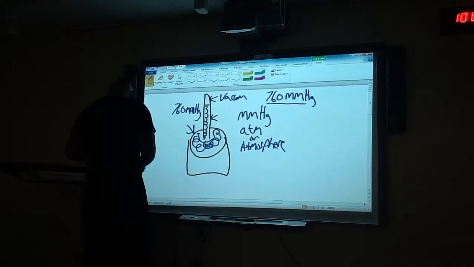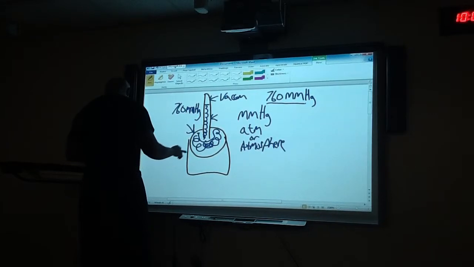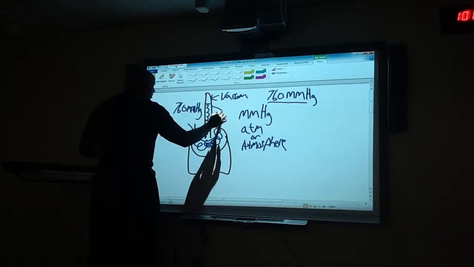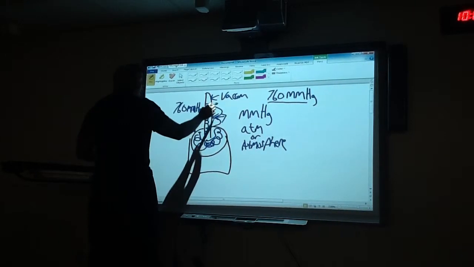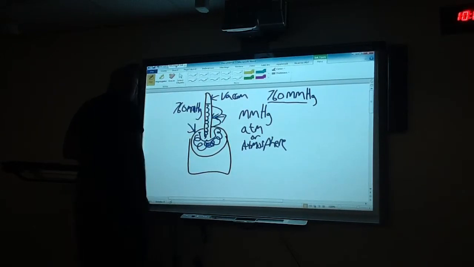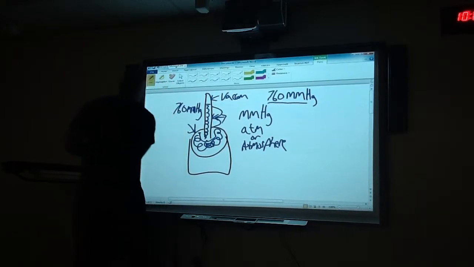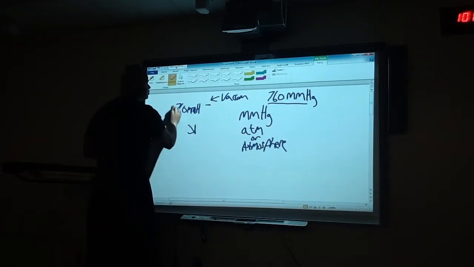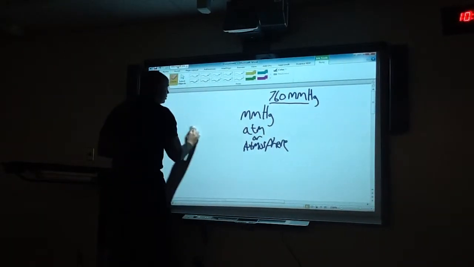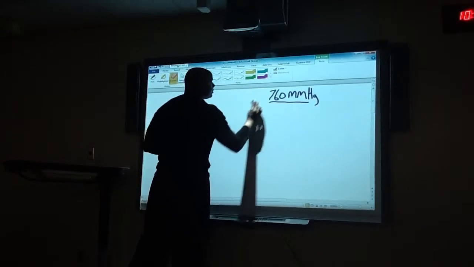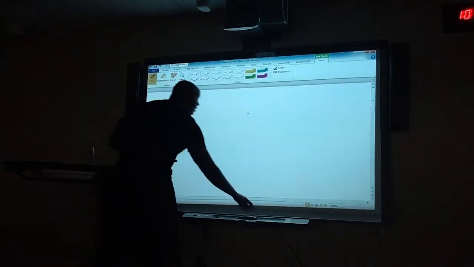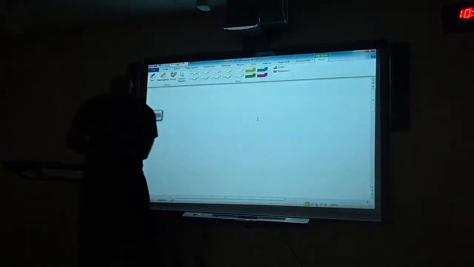So next, what I'll cover is the height. So that's the height here, and as I said, that height is in relation to sea level. So it'll always be 760 millimeters mercury. All right, so we will erase that. And now that we've covered that, we will demonstrate how that works.